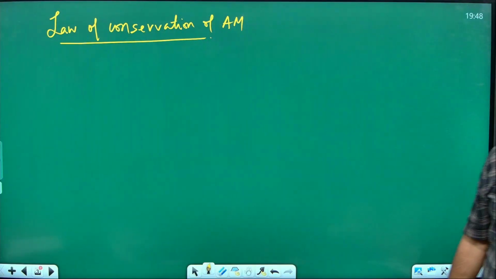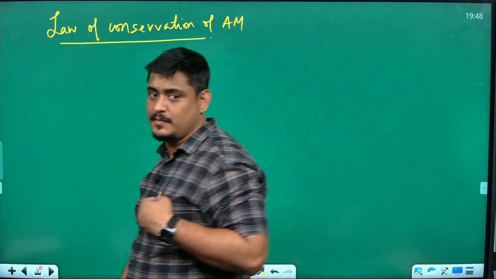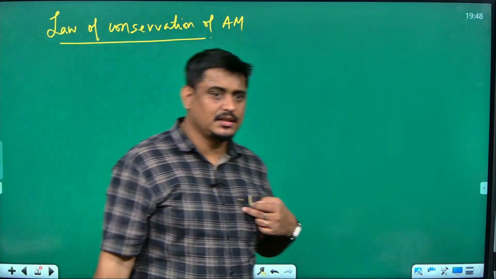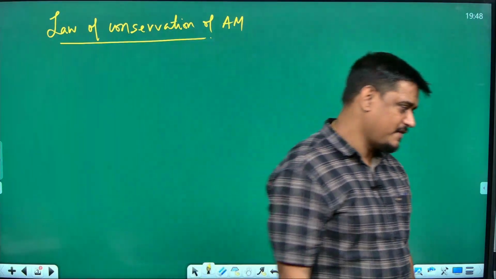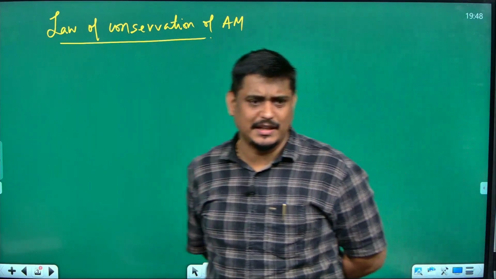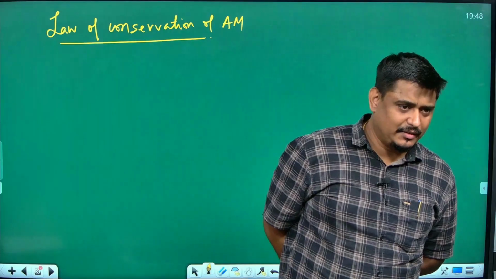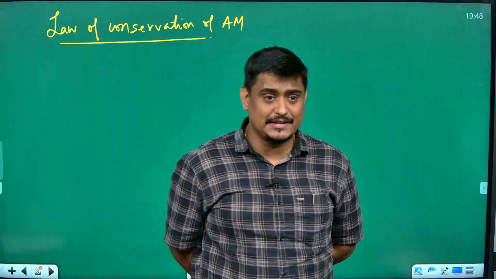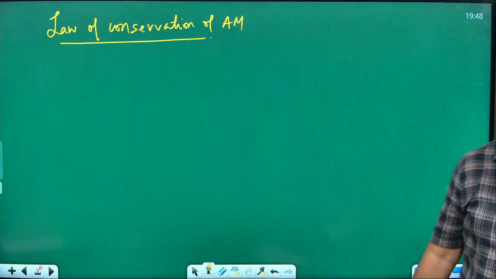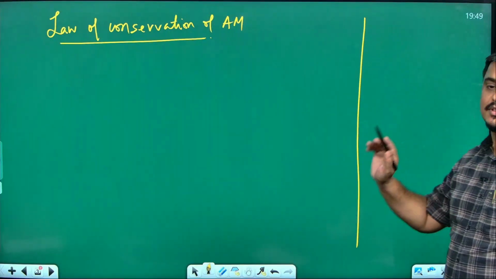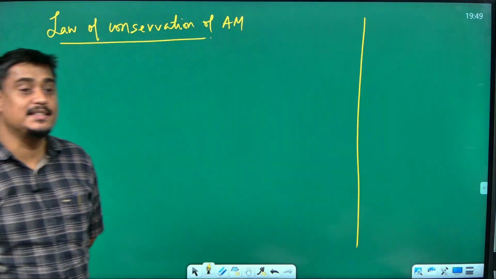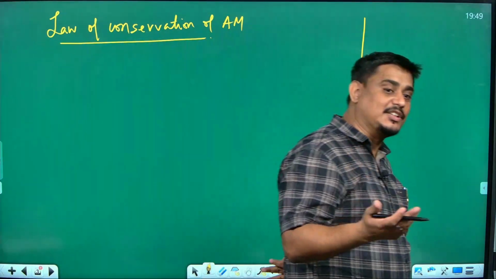What does the law of conservation of linear momentum say? Law of conservation of linear momentum, what does it say? Loudly. That is m1 v1 is equal to m2 v2, something like that, isn't it? Okay, valid, but when you are in 11th standard, something more is expected. Good. That's how you should say. You should say that if net force acting on the body is 0, momentum is constant or momentum is conserved.